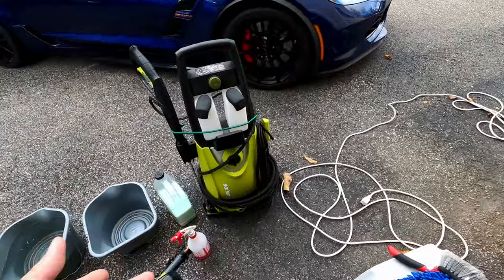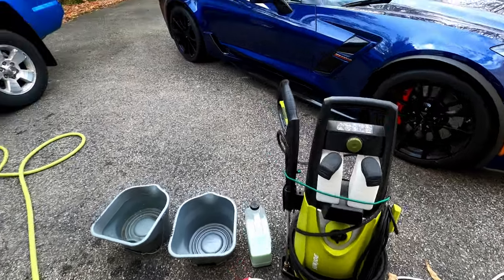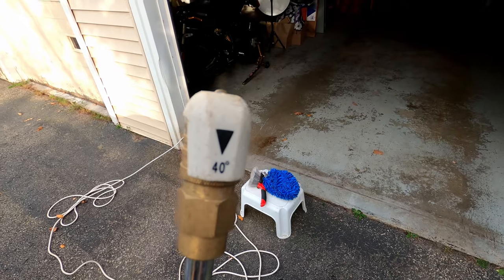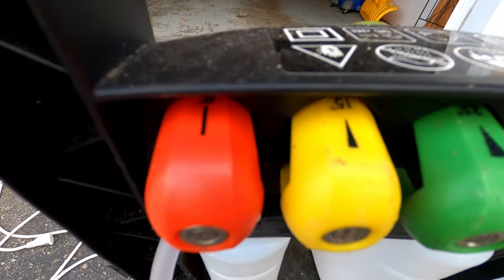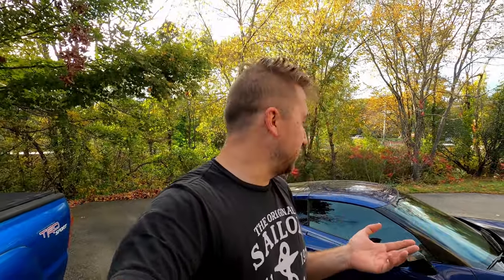I forgot to mention I have a Sunjo pressure washer — I got it on Amazon. It's I think the cheapest one with the most reviews, like 100 bucks maybe 150 at most, with something like 8,000 really good reviews. I got it back when I bought the car. It's lasted great — I've used it to clean my siding, my front walk, other cars, everything in between. One thing I do is use the 40-degree nozzle — it comes with a bunch of different ones, and you can see based on the drawing on the side how wide the spray is. I'm using the least aggressive spray. Up close you can get six inches to a foot away if you really need to get a bug or some grit. I don't want to peel up any of the Expel, and you never want to abrade something with very high pressure water. So that's why I use the least aggressive one.